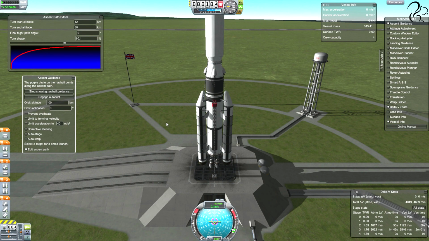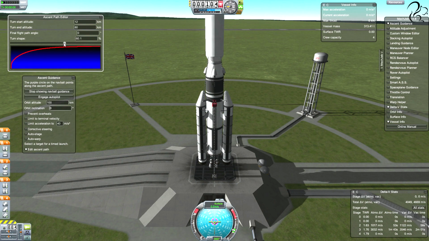We'll still probably have the solid rocket boosters at that point, but I want to finish my altitude at around 80. Now don't forget we are heading upwards at this point, so the apoapsis will be way over the 100k that we're after, depending on the angle that we come in at, and the angle is controlled by this thing. So if you want to come in at quite a flat angle towards the end, so you want to start off steep, make a sharp turn, and then go quite flat, you want to be on this part here. But that will burn a lot of fuel getting you into your orbital velocity.